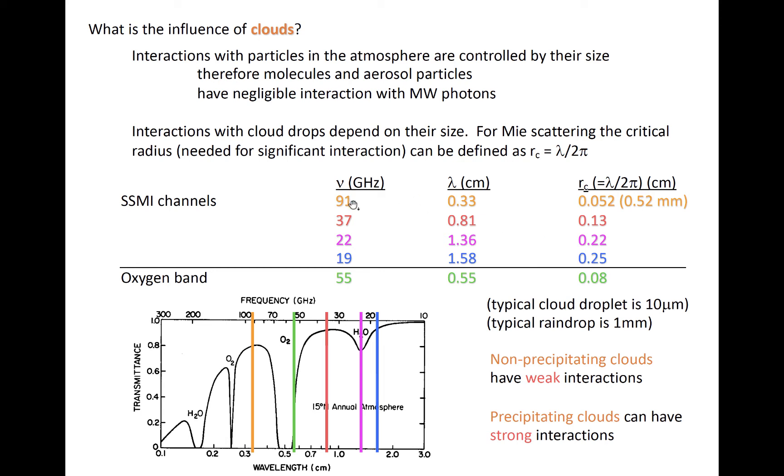The 91 GHz band, or the highest frequency band on the imager on the SSMIS instrument, encounters significant scattering when it interacts with objects that are at least half a millimeter in radius. Plenty of liquid water drops and precipitating clouds are near or exceed this size. As we move to lower frequencies, larger objects are required to achieve a significant scattering interaction. The 19 GHz band, for example, requires an object that is half a centimeter in diameter to cause a significant scattering interaction. This would be a very large raindrop. Therefore, low frequencies that are not heavily absorbed are generally able to see some properties of the surface. However, because the atmosphere is not completely transparent at any of the frequencies listed, any brightness temperatures would contain contributions from both the surface and the atmosphere.